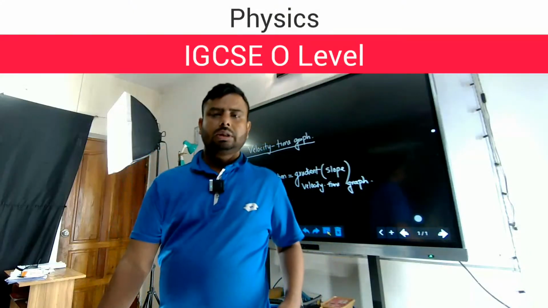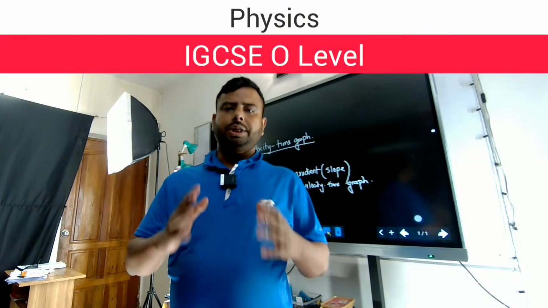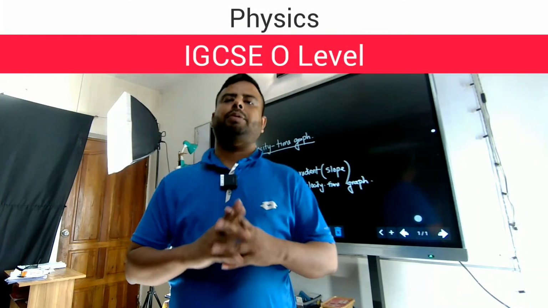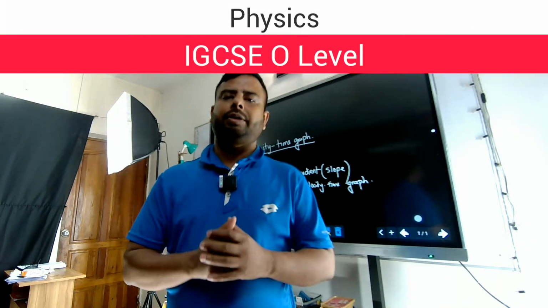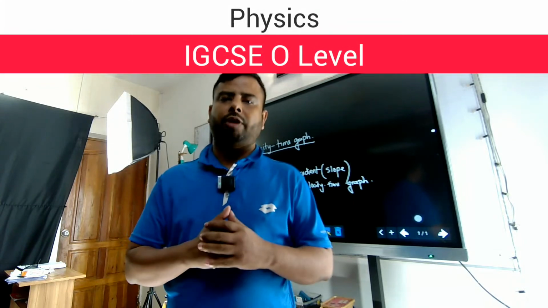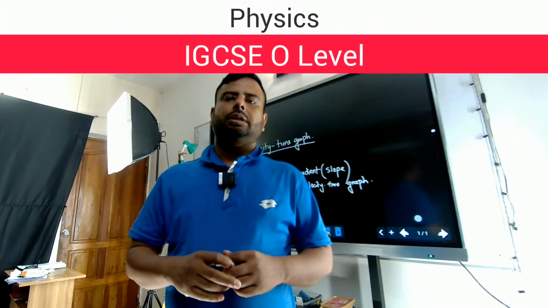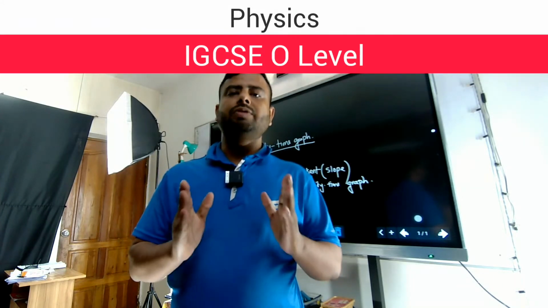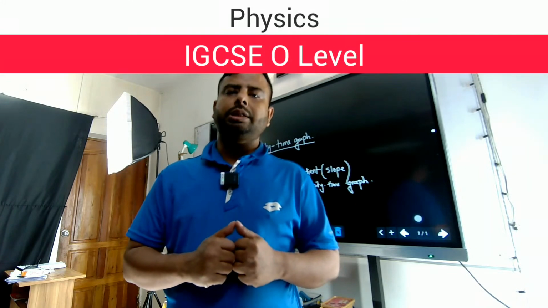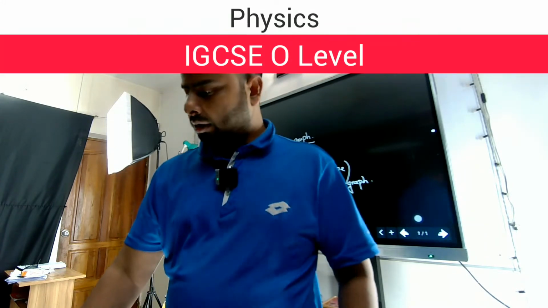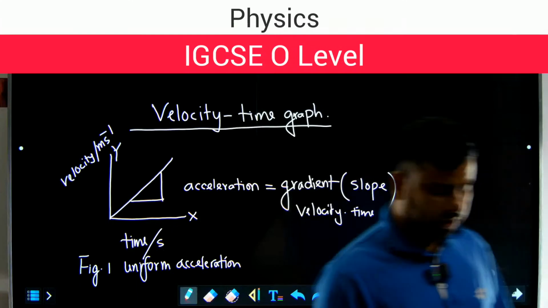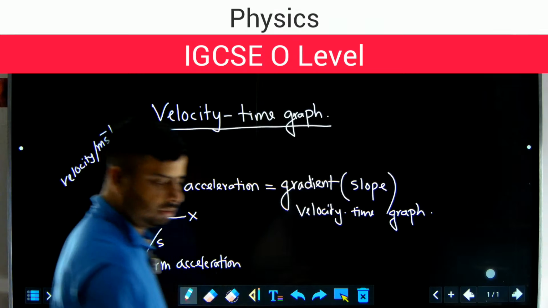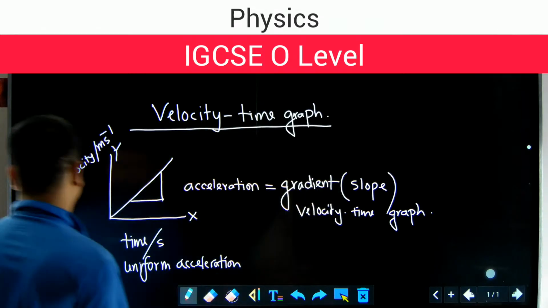Dependent variable. The quantity which we decide to vary for the experimental purpose is called the independent variable. Here time is the independent variable. On the other hand, the quantity which we decide to measure or investigate is known as the dependent variable. Remember, in the y-axis we should put the dependent variable.